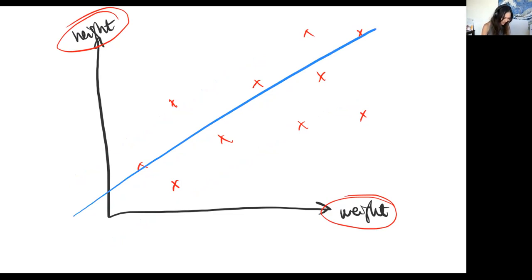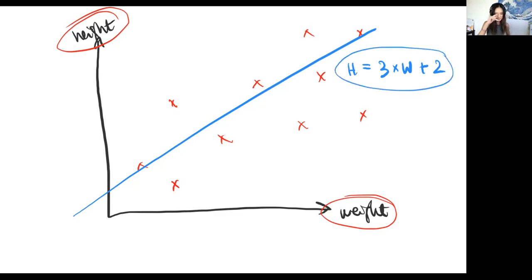Let's just say that the formula here is height equals 3 times weight plus, I don't know, 2. Given this formula that we've created, which is similar to that curve that we created, if we're given any weight of a person, we can try and predict their height.